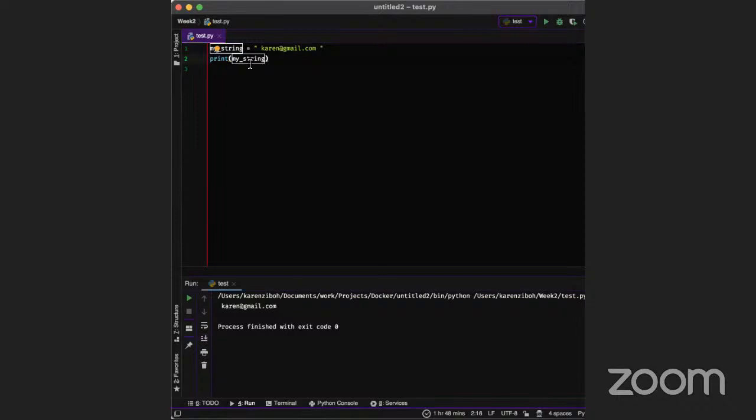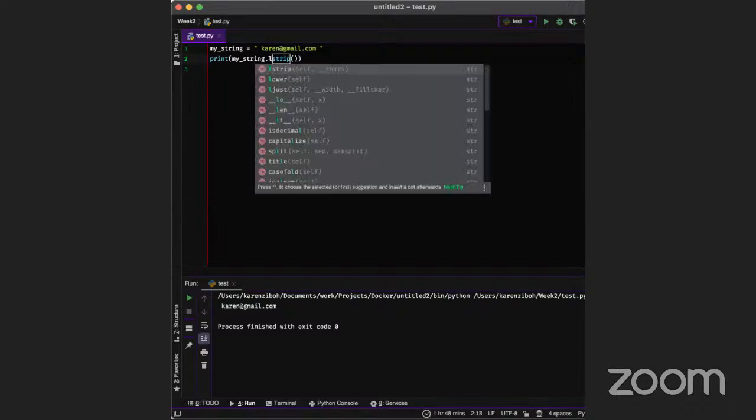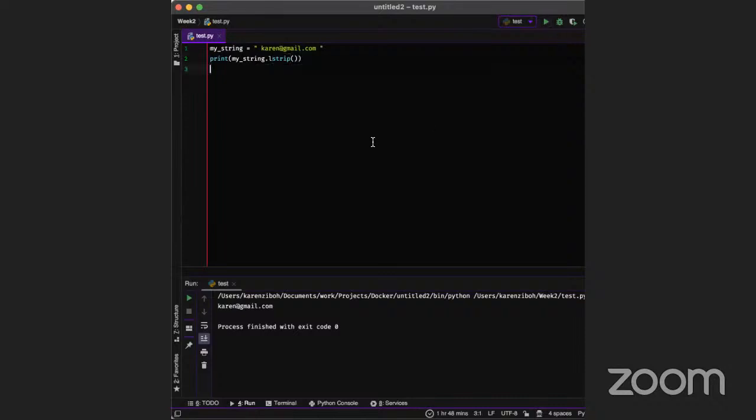You have the white spaces there. I think there are two versions of strip. R strip strips the trailing white spaces, and L strip strips the leading white spaces.